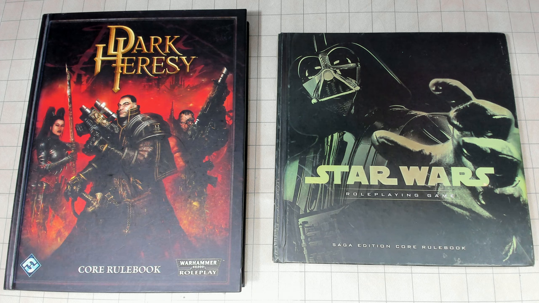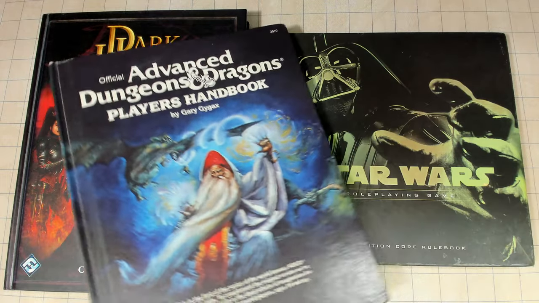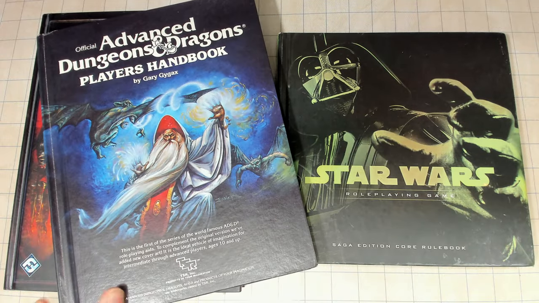Now, you can see before you Dark Heresy, which is a role-playing game. You can see Star Wars Saga, also a role-playing game. This is Advanced Dungeons & Dragons. Yes, that's Advanced Dungeons & Dragons, first edition, the Player's Handbook. I have pretty much all of the player's handbooks now, so that's always nice.